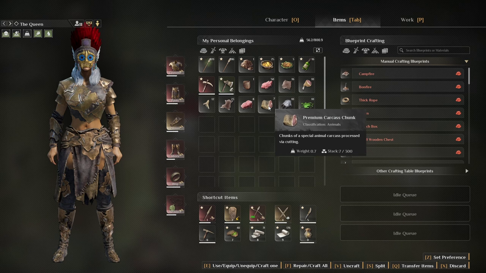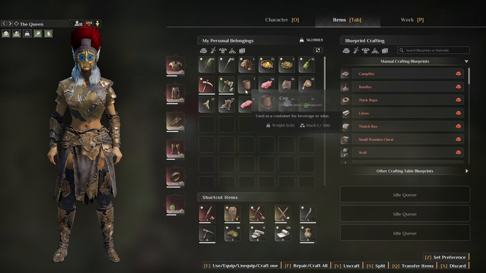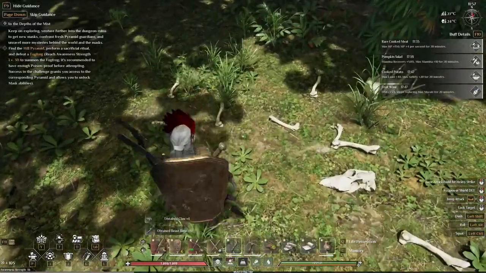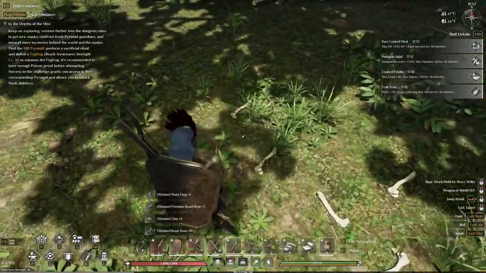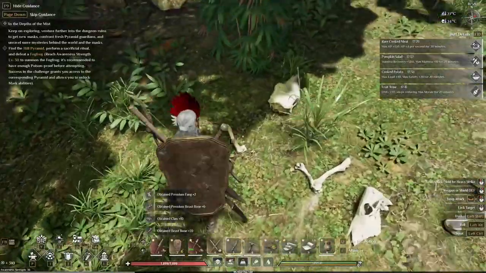Premium claw, premium carcass, premium fresh meat, premium beast hide, premium beast blood. No bones. Beast bones. This one, premium beast bone. Oh my god. So you gotta collect these bones.